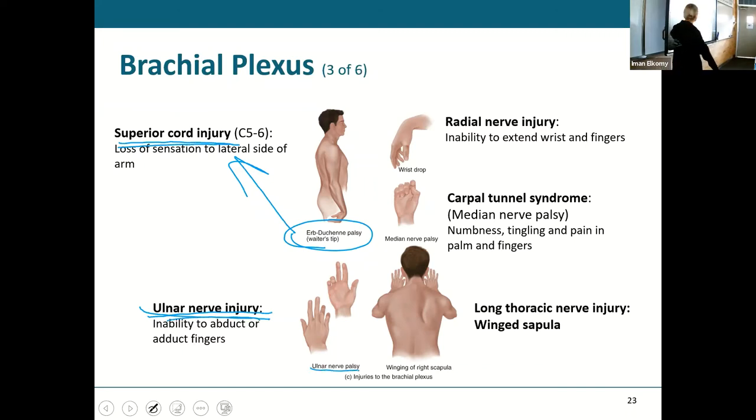It looks just like this. I just now realized that these two pictures are kind of close to each other. They are separate issues. So this is ulnar nerve palsy right there. Due to ulnar nerve injury, there is an inability to adduct or abduct those medial two fingers, the pinky and the ring finger. We haven't done that one yet. Okay. What about your radial nerve?